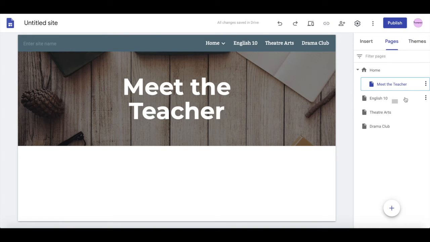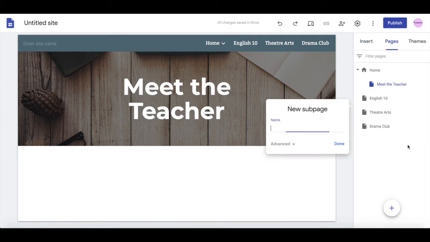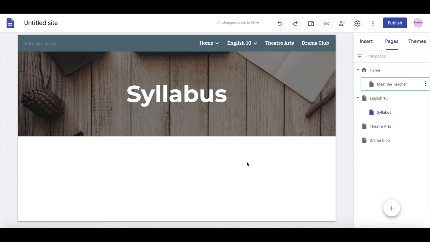So what I'll do next, I'm going to create my sub pages for my core classes here. I'm going to do the same thing, click on the 3 dots, add subpage, and the first thing that I will add to each of my pages is a syllabus page. So all the syllabus page is going to have, which I'll show you how to add things later, is a link to a Google Drive PDF version of my syllabus for students to access.